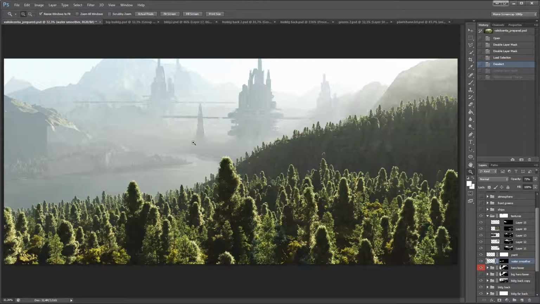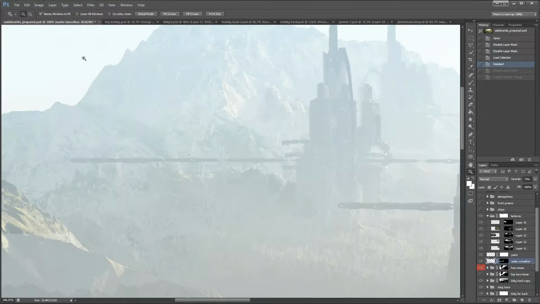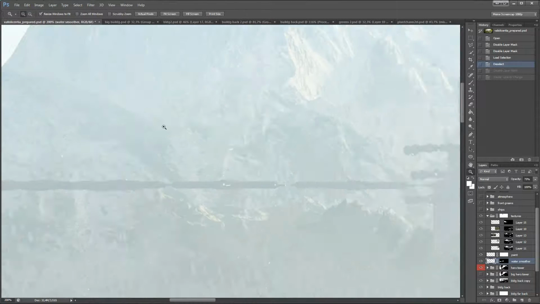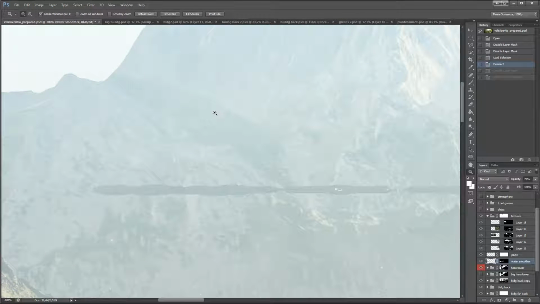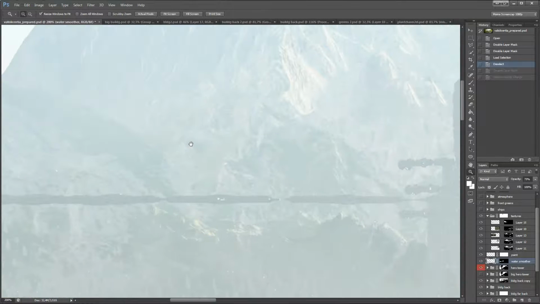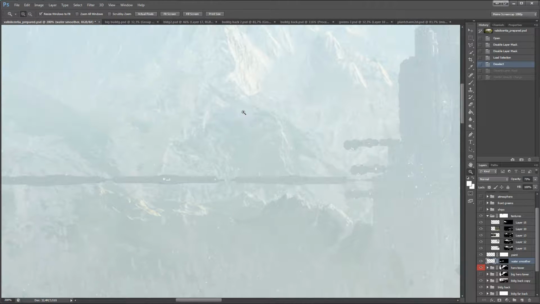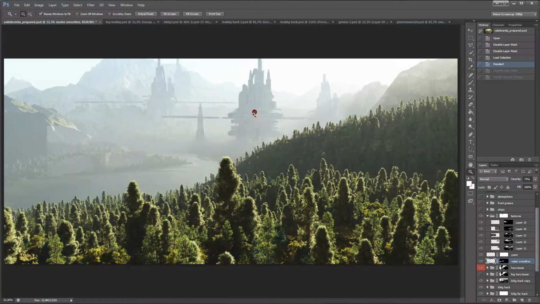Now, if we look here, we have, again, mountain textures added that will give it all a little more depth and detail, and the closer we go, you can see the texture quality drops, but it still works in the overall picture, and that's something to keep in mind as well.